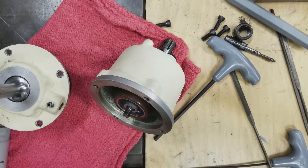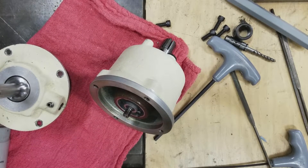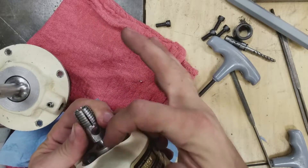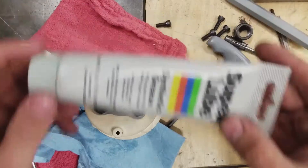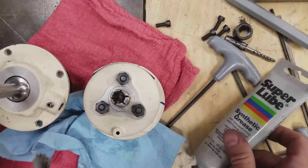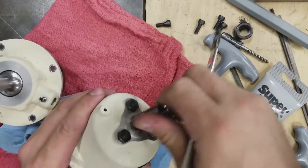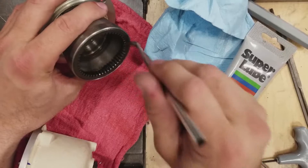The manual says to re-grease the body bearings and the reverse gear bushings with Teflon grease. Without a complete disassembly and taking this whole piece out, I can't really get at them easily. So what I'm going to do is put some Teflon grease on this interface and then work it in and out. I'm using Super Lube, which is a Teflon-based synthetic that I really love. I'm going to put some of that on an acid brush and get it in there and work that into the bushing. I've also got some Super Lube on the brush and I'm going to work it into these gear teeth.